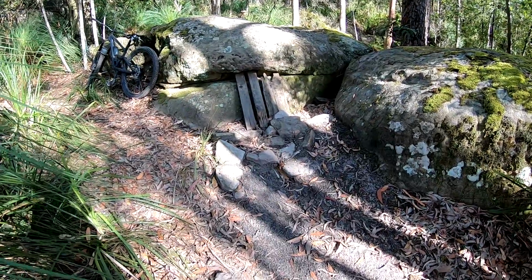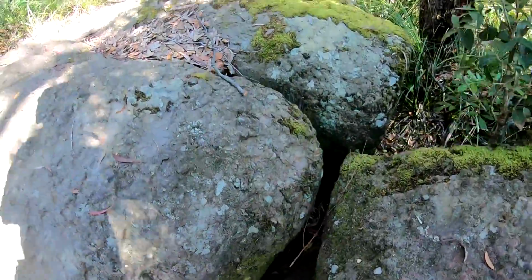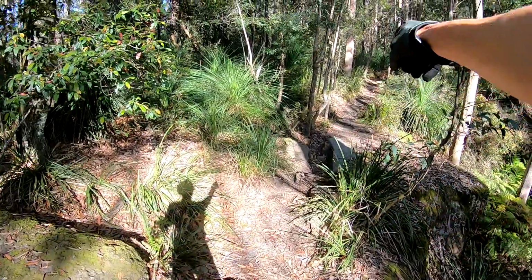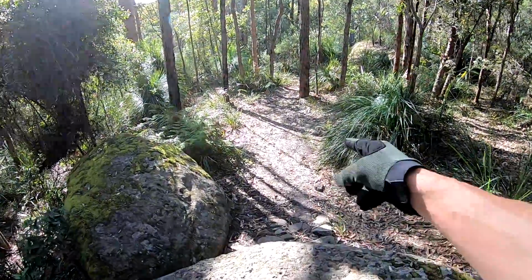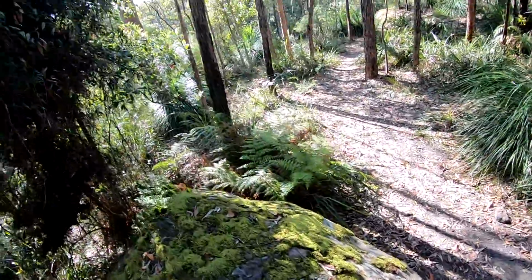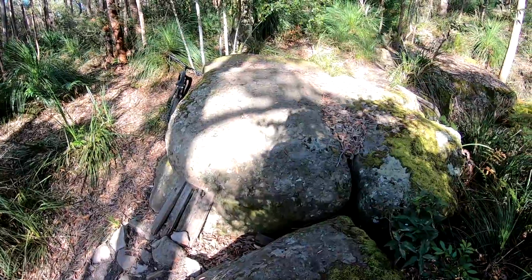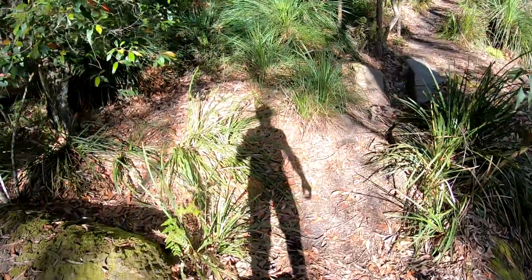Alright, here is the second notable feature. Again from bottom up from the trail. So you come in from here. There's a trail coming in here. Looks like it's a nice drop. Yeah, I will not roll this one. No, that looks cool. Well, I'm saying cool, but the run-in again is sketchy.